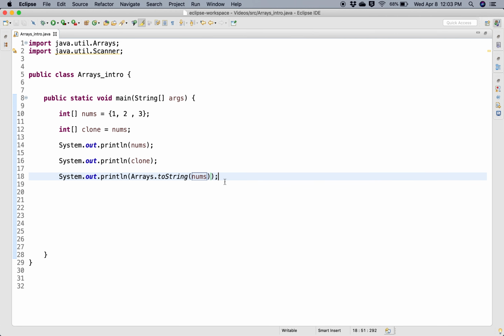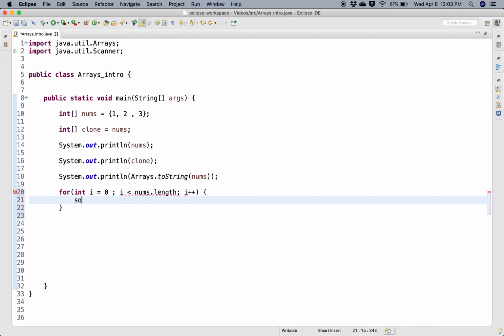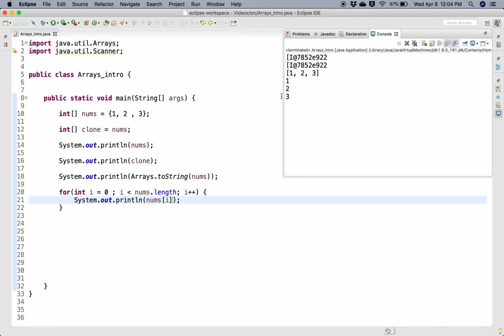Finally, we looked at the for loop to display the content of the array. If I say int i is 0, i is less than nums.length, i plus plus, that's how we did it last time. Now if I do sout nums of index i, we'll be able to see the content of the array printed out.